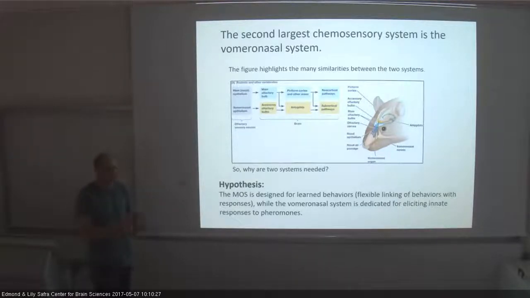There's overlap, but this is the simplest idea that we have about why two different systems. But as you'll see, there are also functional differences. Yeah. So does it make the olfactory system more developed if you have this? I mean, we don't have it, and animals that we consider with a better sense of smell do. Do you have it? So does this make it more developed or less? I don't know. Are they more developed than us? They rely on information coming from smell. Does it indicate that? I don't know if it indicates that.